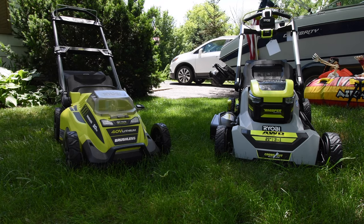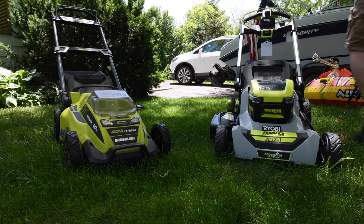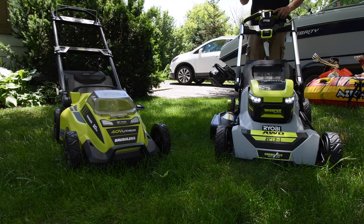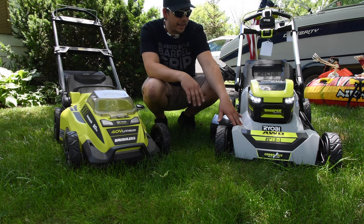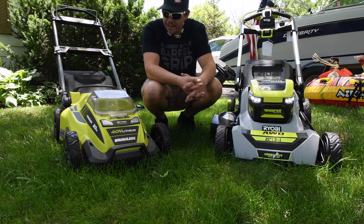All right, so if you do a side-by-side comparison, yeah, the new Ryobi all-wheel drive 40-volt HP Whisper lawnmower, this thing is a beast. It really is. It's very easy to operate. It's the same thing. You push the button up here, pull back. It's seriously awesome. So Ryobi, if you seriously want to send me one of these, I'll be more than happy to accept it. This lawnmower is awesome.